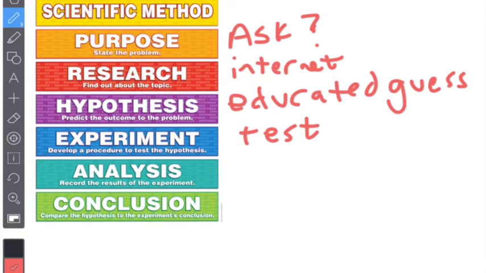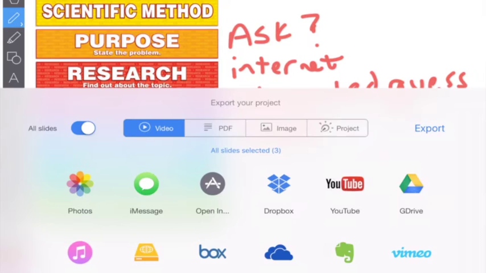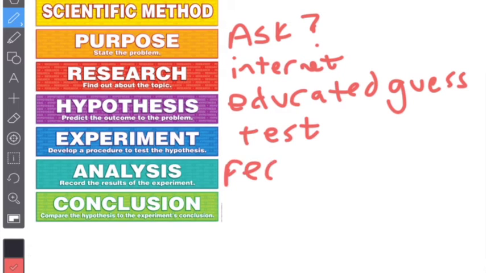After a certain amount of time, maybe a month, then you're going to measure it every day. That's the analysis, where we're going to measure it every day, and after a month you'll see which one grew more. So analysis is, what you're going to do is you're going to record your results. So we record our results, and you might make a graph or something like that. And what we're going to record, if we do plants, is going to be how tall they grow. So we might do this every day, we might do it every other day, but we're going to record for plant A and plant B and see which one grows higher or more.